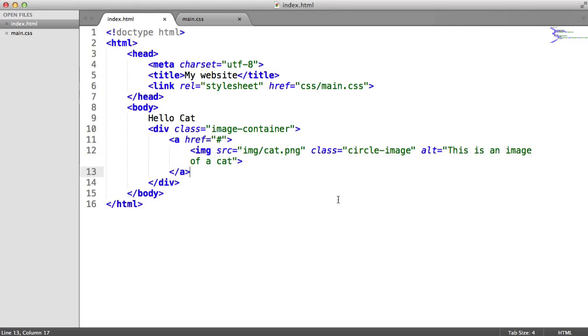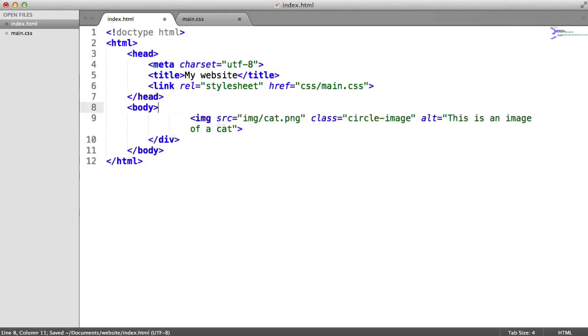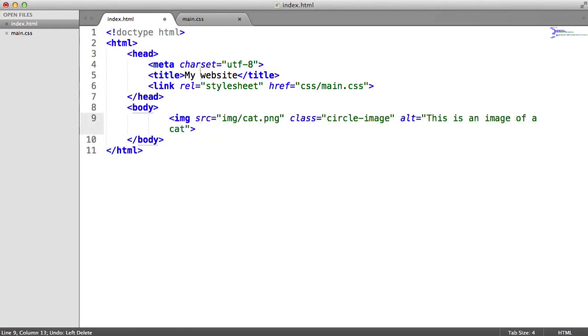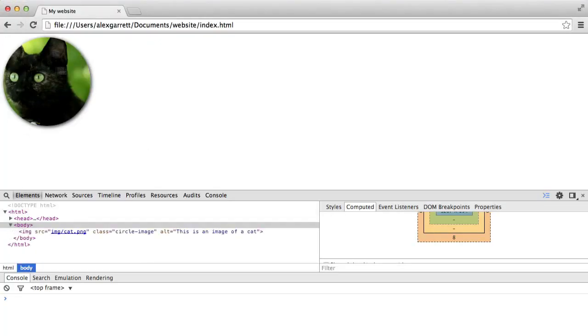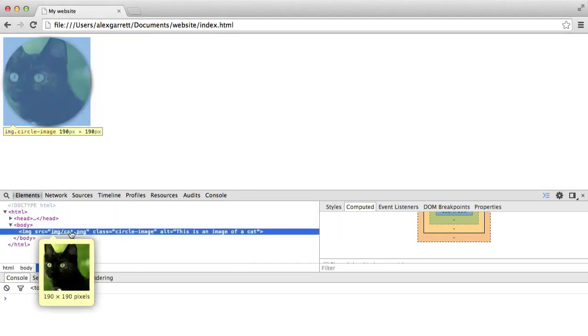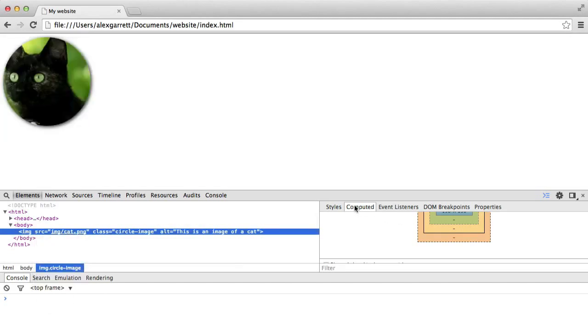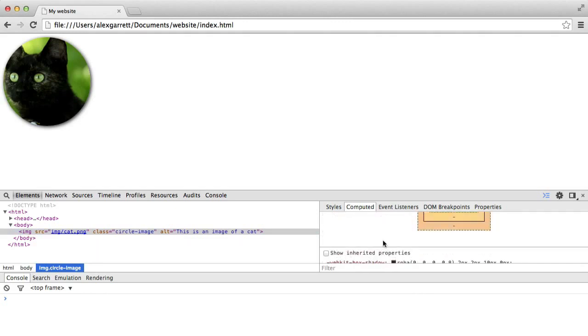Bear in mind the page performance, and I guess we forgot to talk about the page rendering as well. So let's strip this back to its most basic example. So let's get rid of all of that. Oops, let's get rid of that. Pull that inwards. And in here, we'll keep it as it is, I guess. So as it stands, this image is 190 pixels in its natural width. We know that. The computed styles here are at 190 and 190.